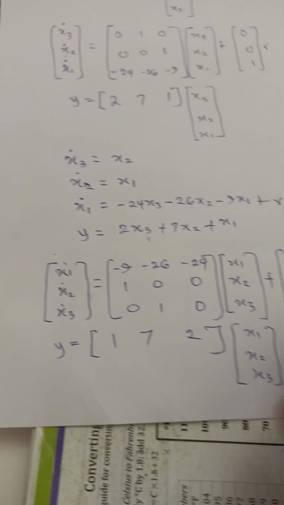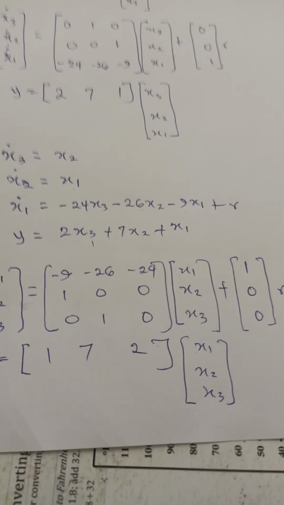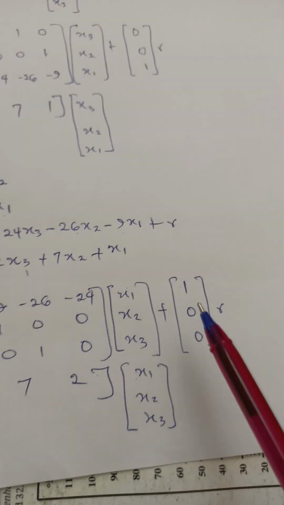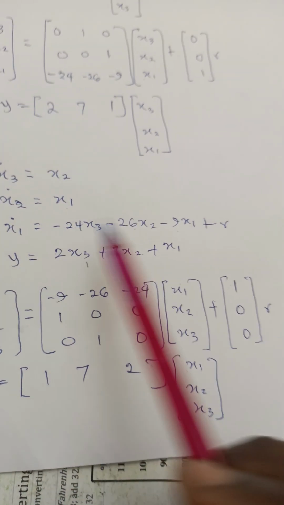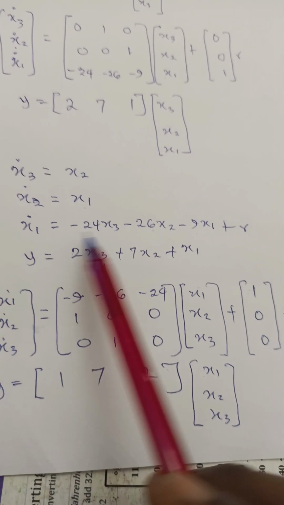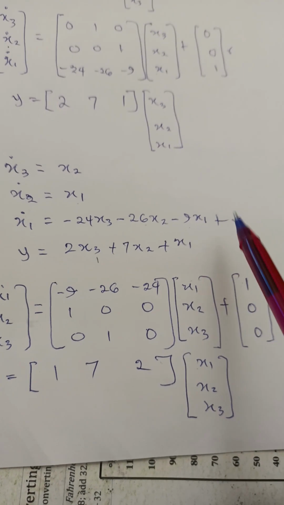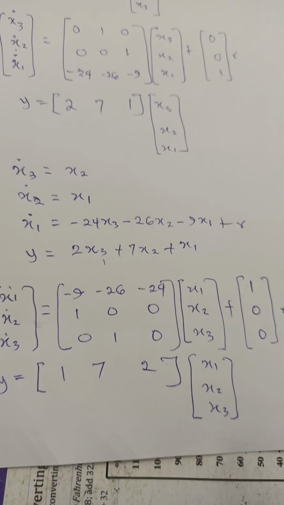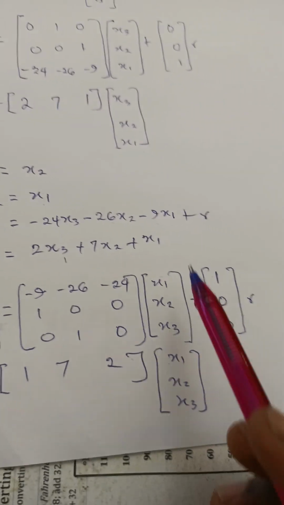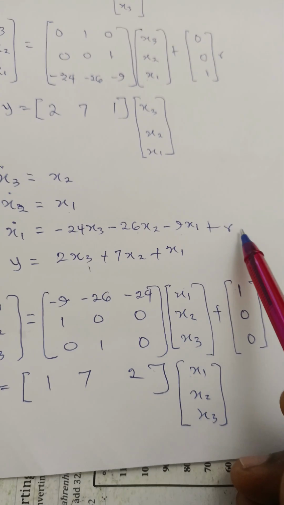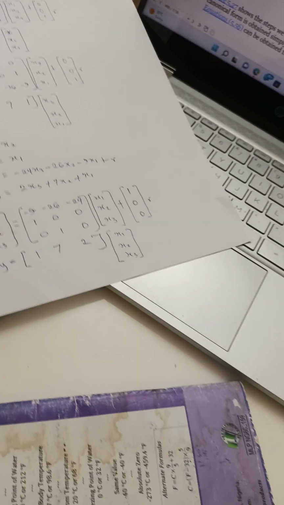So we can now draw this. If you want to draw the canonical form, what we observe here is that our R, you can see, is at the input, that is x1. When we write it, we are going to write it in such a way that it's closer to the input R. So let's draw the SFG for that one.